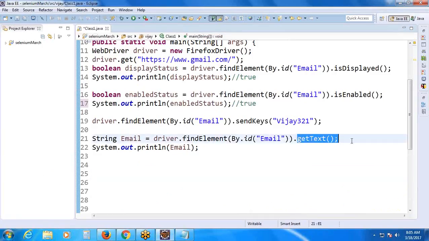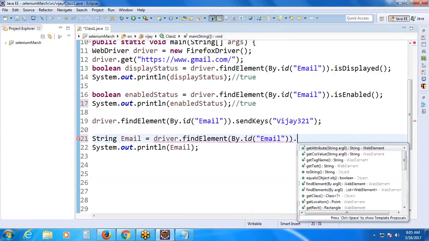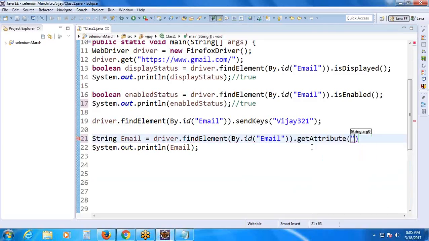Suppose, dot get attribute of value. Run the program.